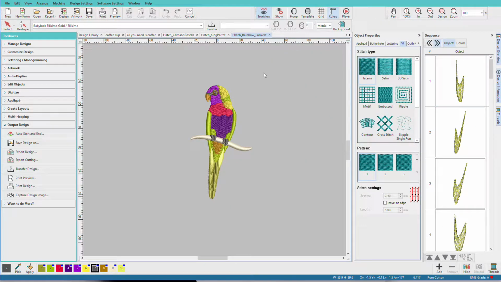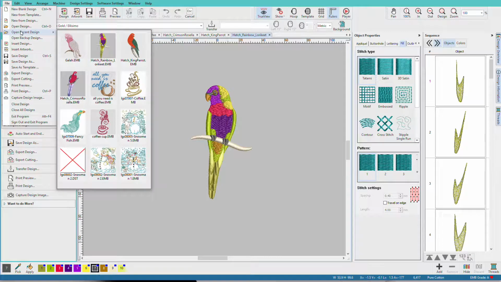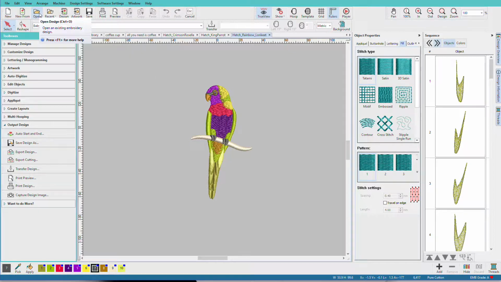The standard Windows methods for opening designs also exist, either from the toolbar with Open or from the File menu. Now, another convenient thing is that we can open recent designs. And then we can see designs that I've opened recently, and I can pick from that. You may want to use one of the standard Windows methods for opening design if the design exists on a CD or a stick.